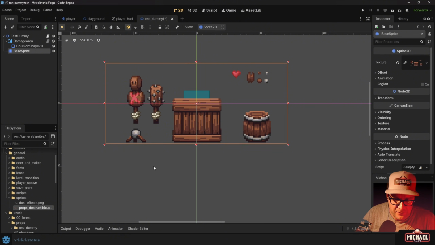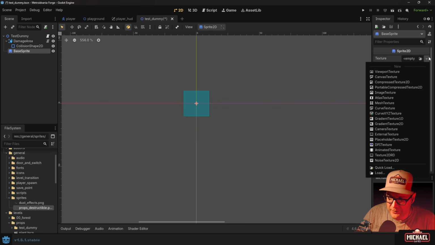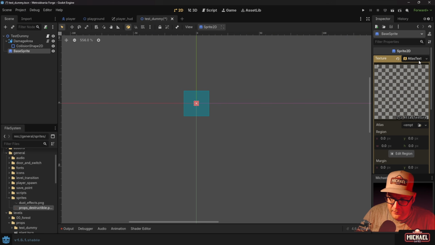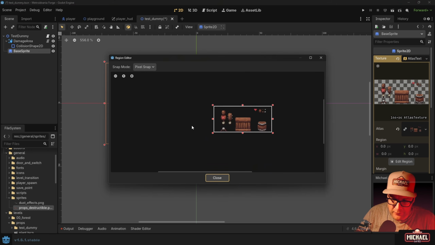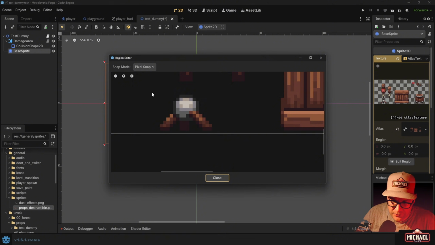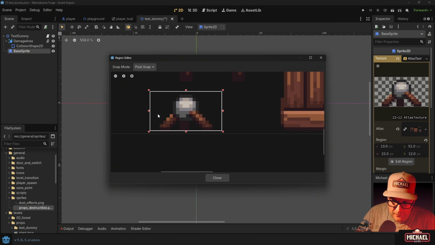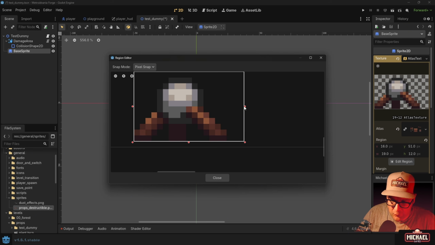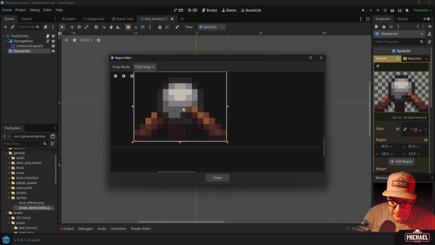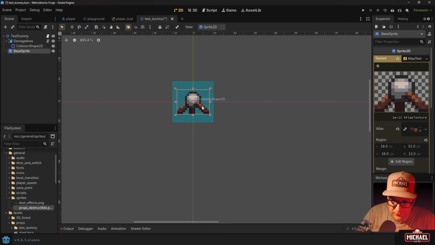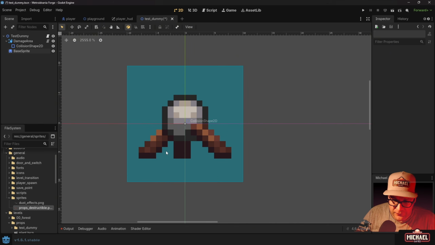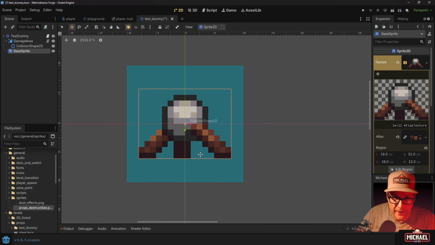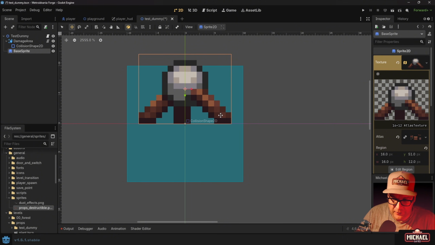So the base sprite, in order to configure this, of course, we need to use a texture atlas. So I'm going to just clear that texture out. Say new atlas texture. Now in here is where we can assign this texture. And then we'll just go in and edit the region and just draw a box just around this base here, okay? And the positioning isn't ultra critical, but it's useful to get it right. So I'm going to just select it just like that, say close. There we go. Now you can see that this is centered horizontally. Let's just go ahead and drag the base up so that it's starting at the origin there.